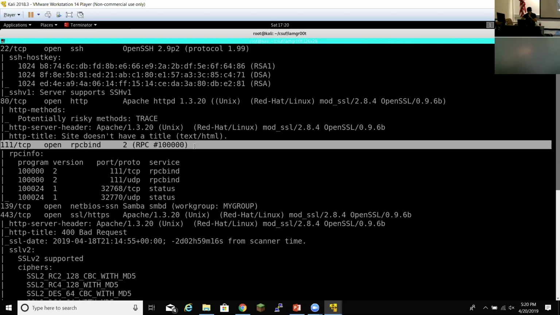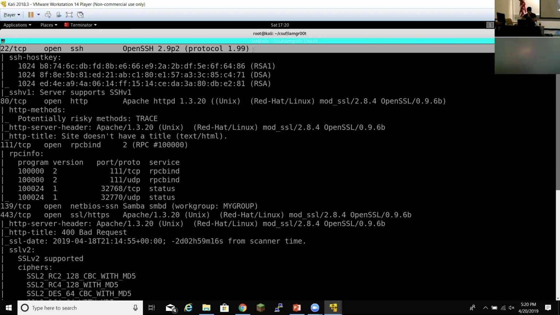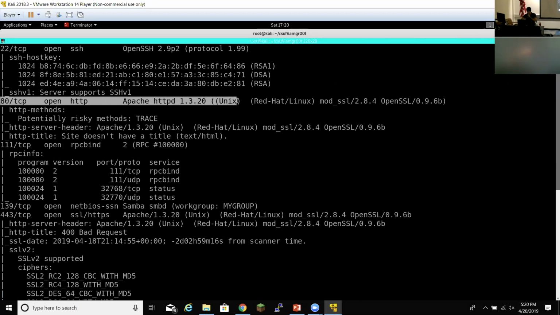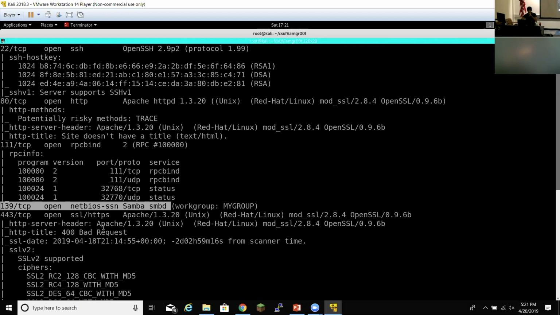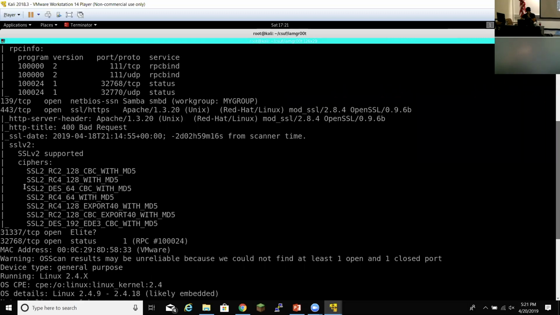RPC bind, my experience hasn't really been fruitful in terms of the way in. It's usually something wrong with the service version, somebody running a vulnerable service. So if it's not that, you may want to take a look at what's on port 80, browse with a browser. Same thing with 443. We notice that on port 139, Samba NetBIOS is running. That is commonly vulnerable. I'm sure that's part of the CTF. You're welcome. Let's see. Tells us what ciphers are supported.